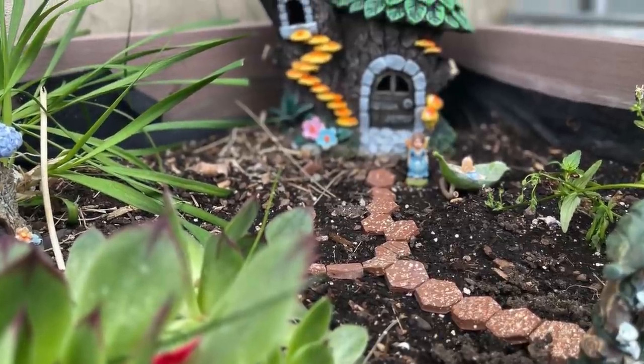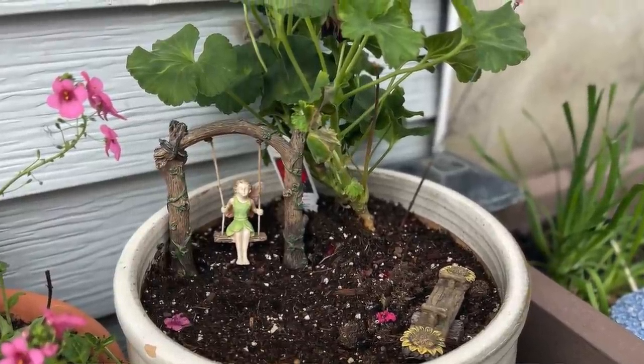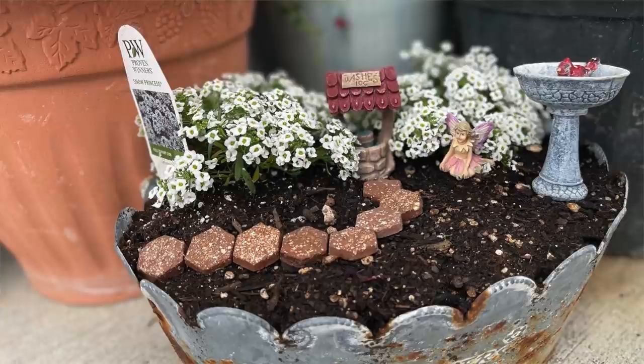Our garden is getting torn out because we're going to be building a new shed, so I'm not planting my vegetable garden this year. But I've been working on pots and things like that. My youngest, Abby, put together her little fairy garden corner. It's so cute. There's a 2-foot by 2-foot little garden box and four or five little flower pots that are all filled up and darling. She did a good job with it.